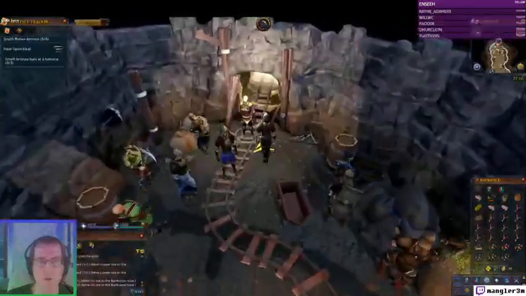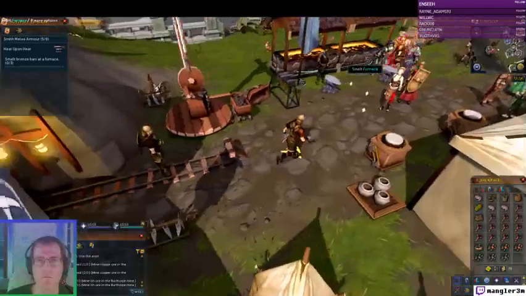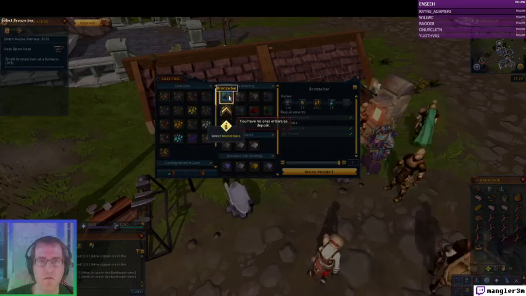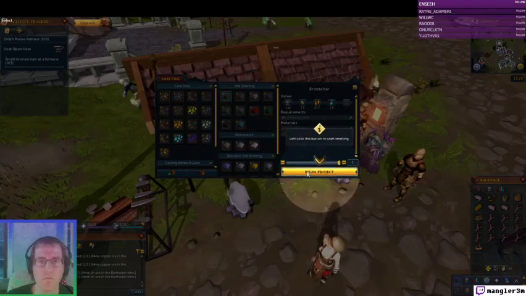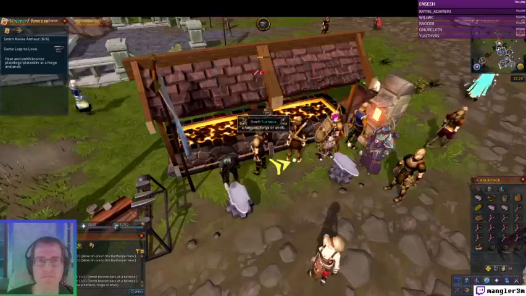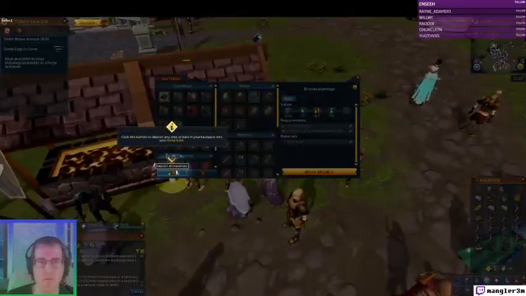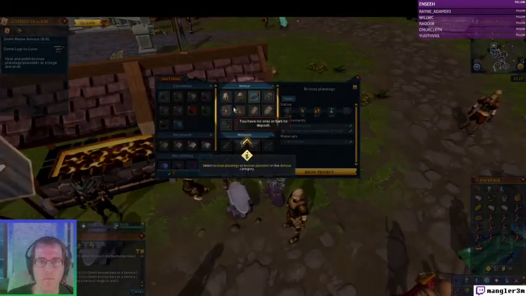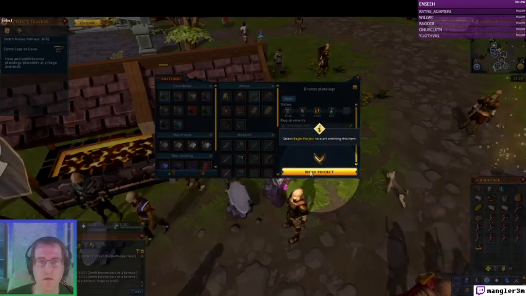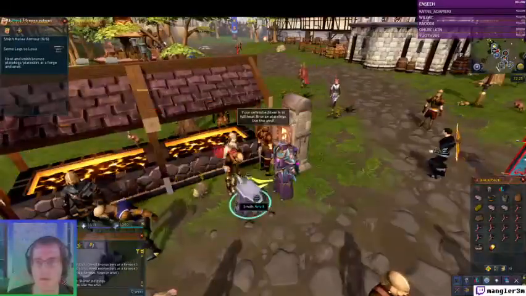Now they want me to make 3 more bronze bars. Deposit all materials. And let's make 3. Back to the forge, as usual, make some bars. Ah, we can make plate legs or plate skirt. Let's go with plate legs. And on the anvil before it gets cold.